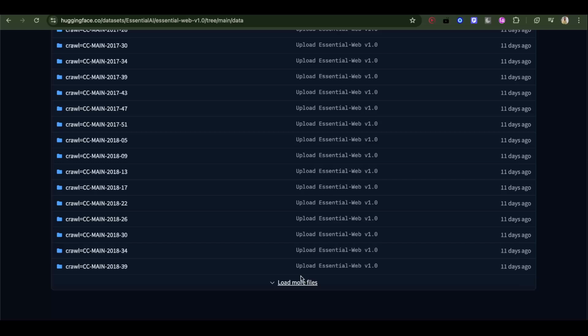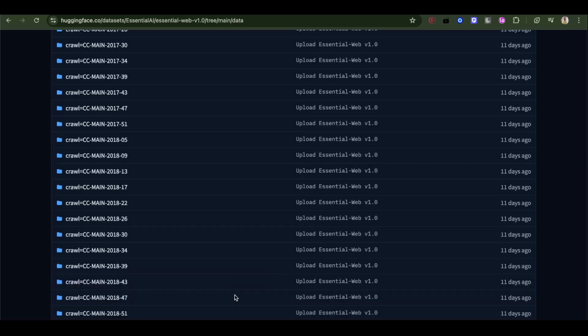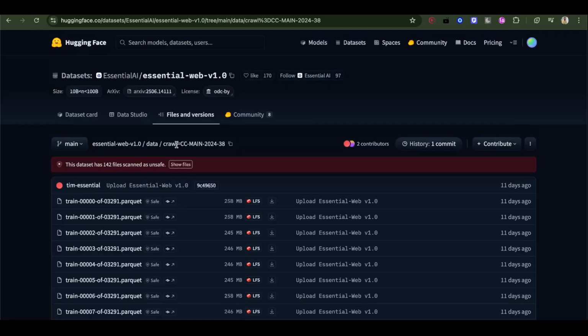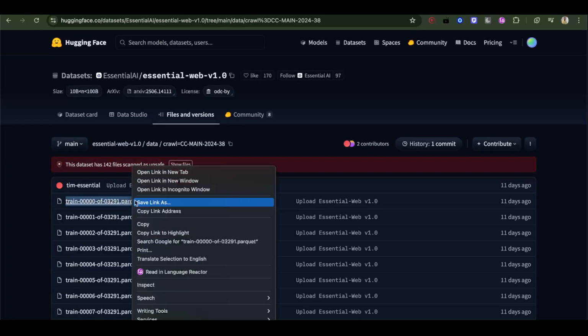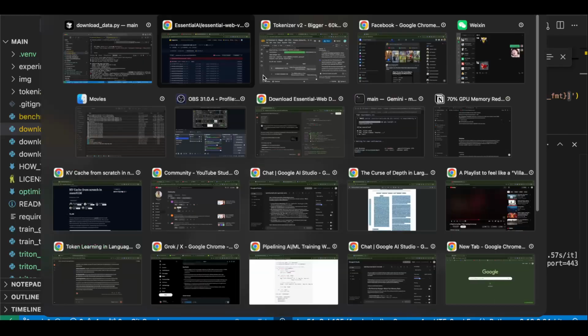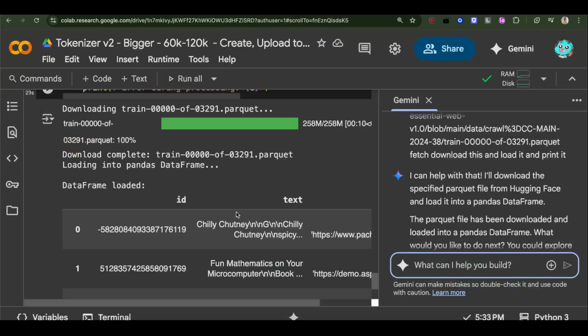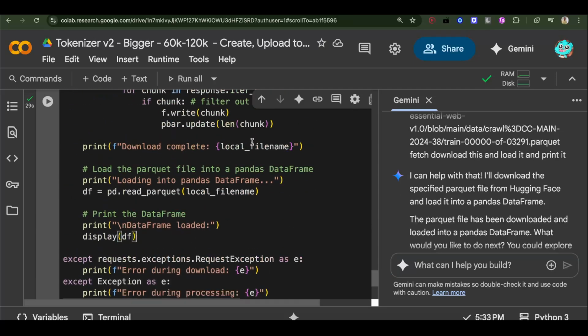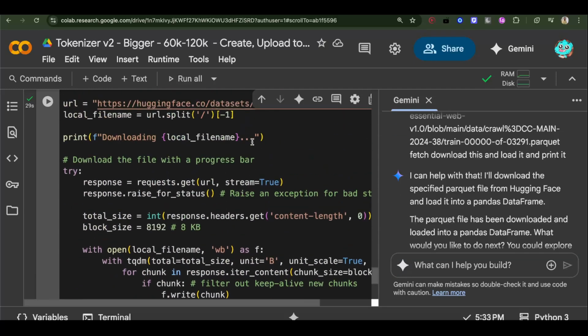Let me choose the latest one, which is 2024. I go here, right click, copy link address, back to this, and I said just download this, fetch this data, and it did.